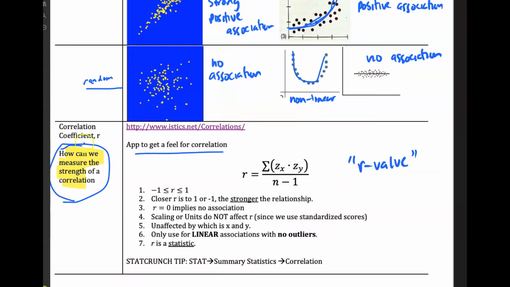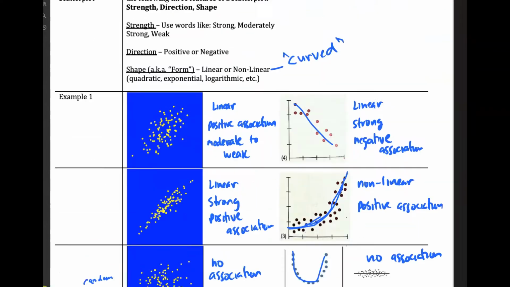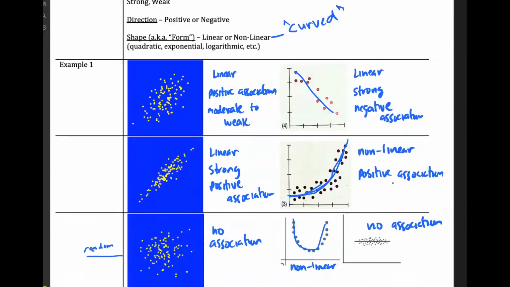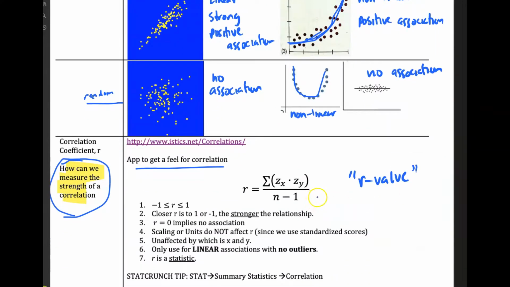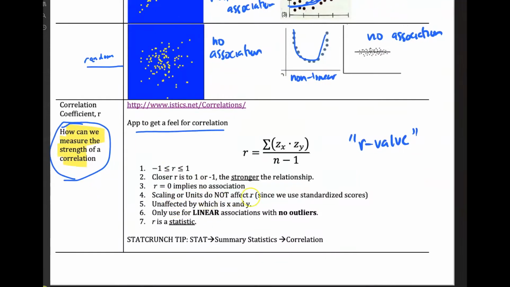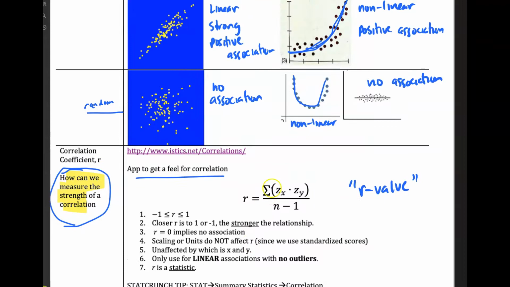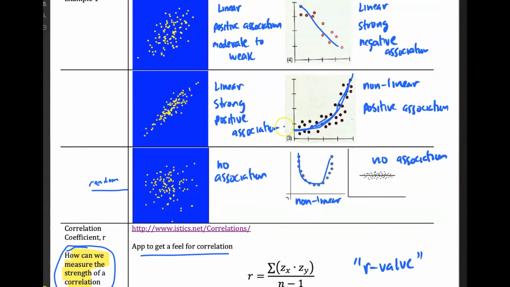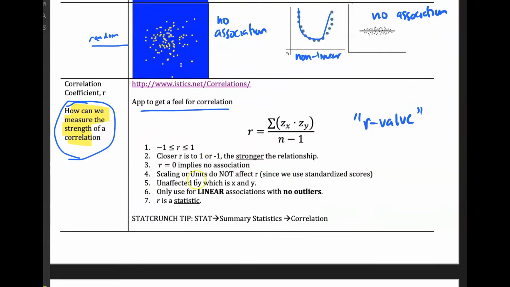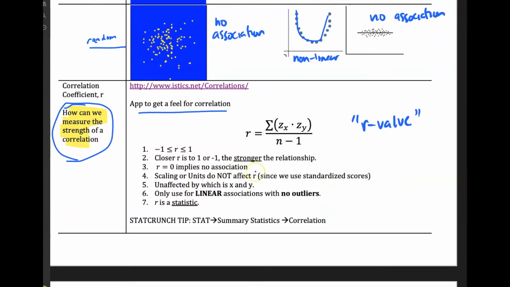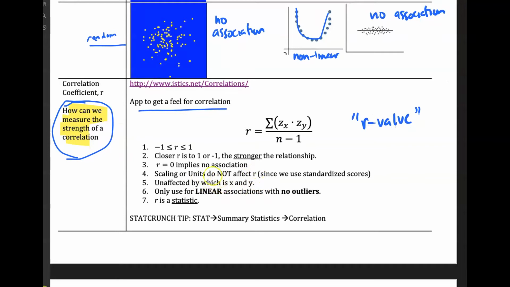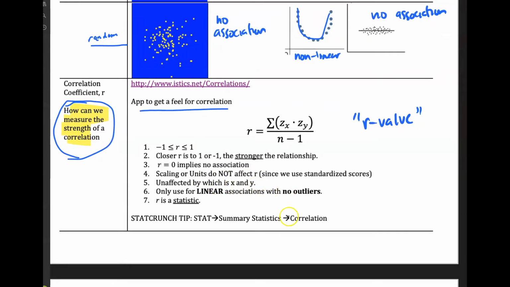Again, you want to make sure you start getting used to using that word, because this becomes an important word when studying the relationship between two quantitative variables. We look at its correlation coefficient. We have this quantitative relationship, and this R value tells us how strong our relationship is, our association is. And so there are certain rules we'll talk about here. You can read these and get those down. But we'll see as we go on how this affects us when we do our interpretation. And we don't do it by hand. We use StatCrunch, or we use our calculators to do that.